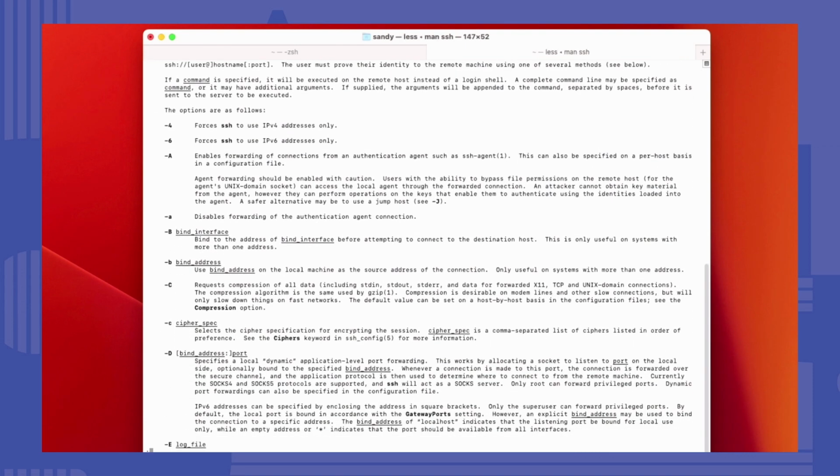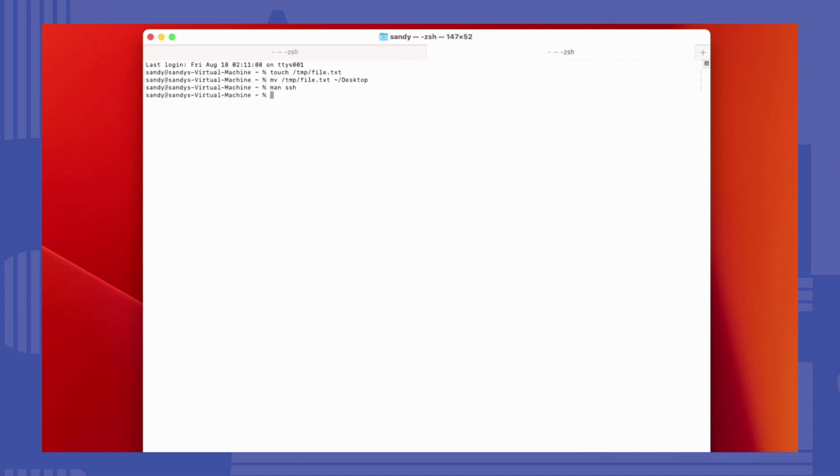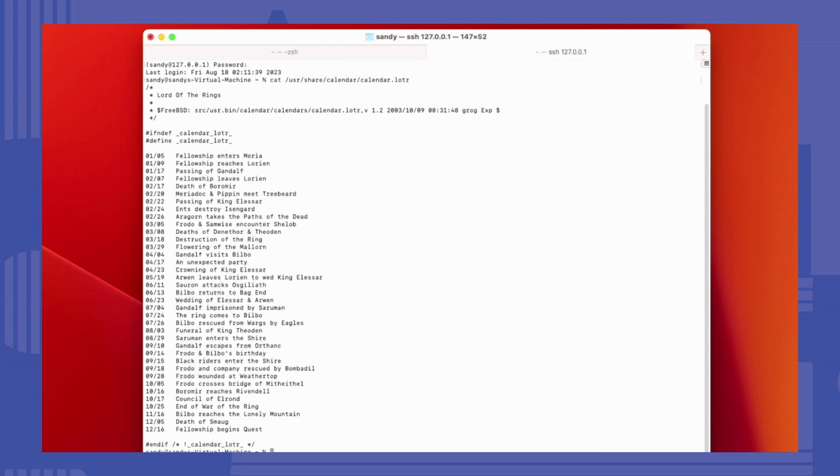Once we figure that out, we'll quit and we'll SSH into our own machine, which doesn't seem particularly useful, but it's for display purposes. And then finally, we will cat this little Easter egg Lord of the Rings calendar that exists natively, which is kind of a fun detail.